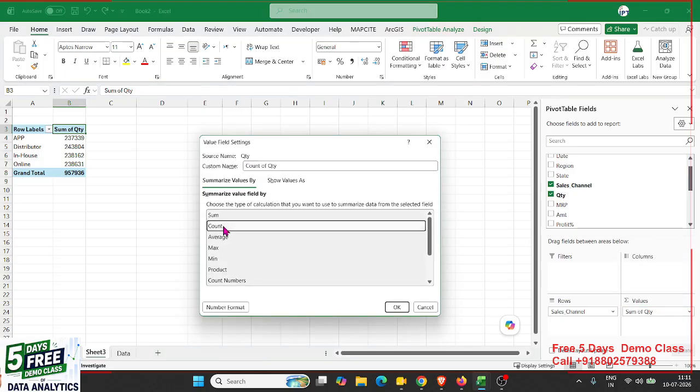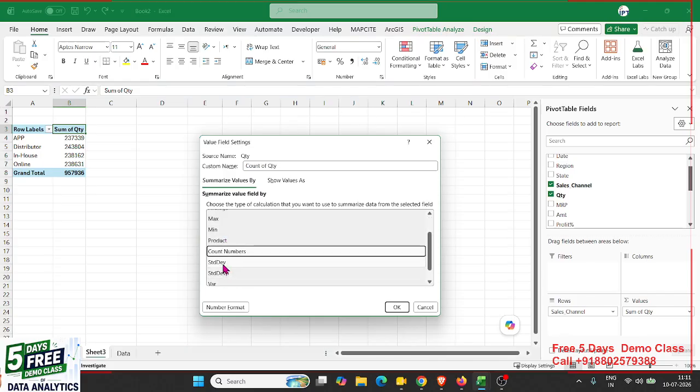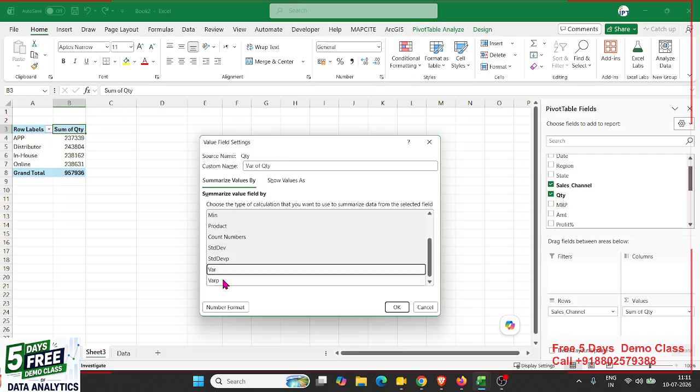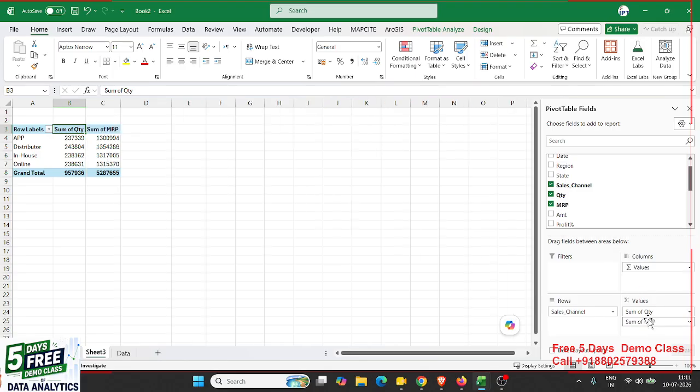And you can change this to count, average, minimum, maximum, product, count numbers, standard deviation, variance. These are the calculations. Just like I want the average of MRP. So we have put MRP in the value section. You can also put multiple fields in all the sections: value, row, column, and filter.